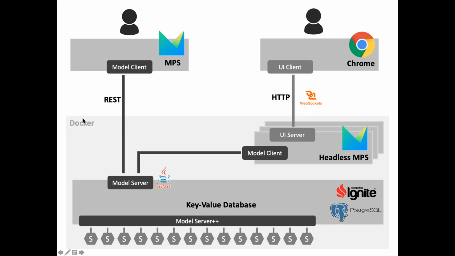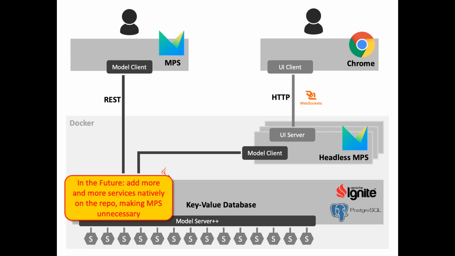The infrastructure on the server, Docker-based, runs a whole bunch of MPSs, which is also nice because sometimes MPS tends to become unstable and die a little bit. And so here we have just a watchdog that kills it and starts another one. Because the models are all stored in the database, it doesn't matter if we kill an MPS and fail over to another one. Of course, you can interoperate with client-side MPSs as well. It would then just directly talk to this database. So yeah, I just said what these bubbles say as well.